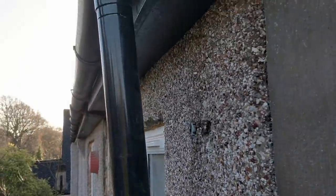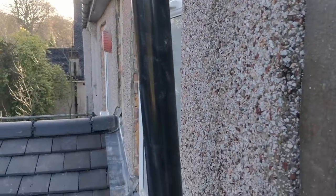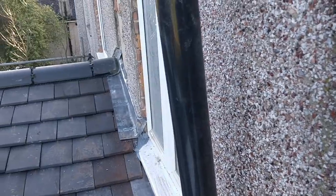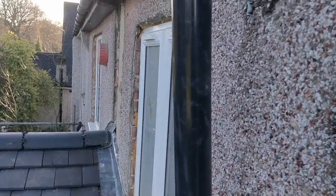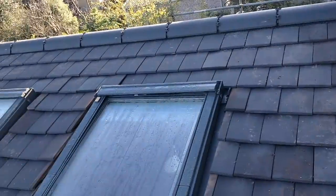But equally, I'm not doing any of that until all of this has been rendered over. So this is just a temporary fix, gets us dry, keeps the wet off it, and just helps us out a little bit for now. But the roofing is done.